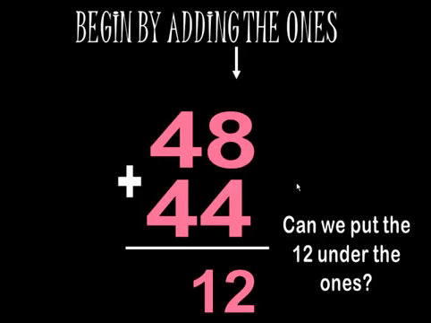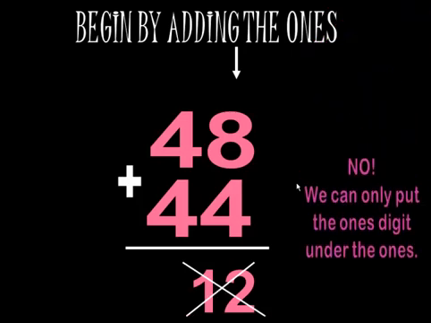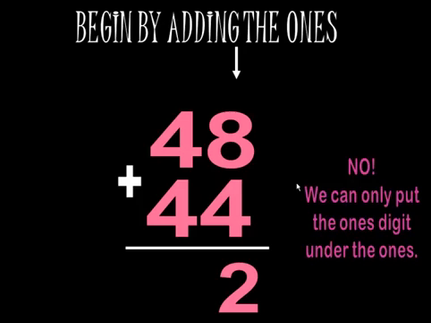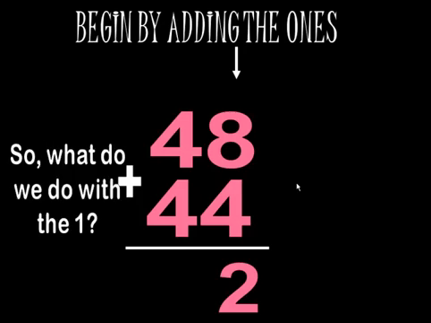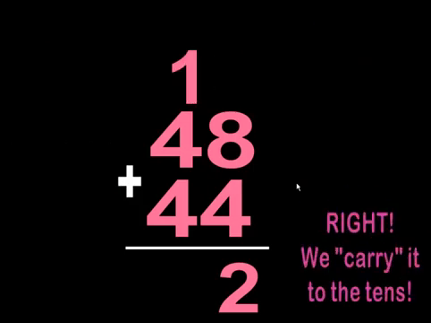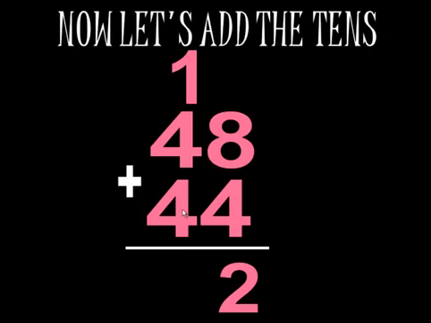Now I need to put my answer in my problem, but can I put all of those 12 ones in my ones column? No, because the number 12 means that I have one group of 10 and two ones. The only way to put this into my problem is by placing the 2 into the ones column, and then doing what we call regrouping, or carrying that extra 10 from 12 into my tens column.